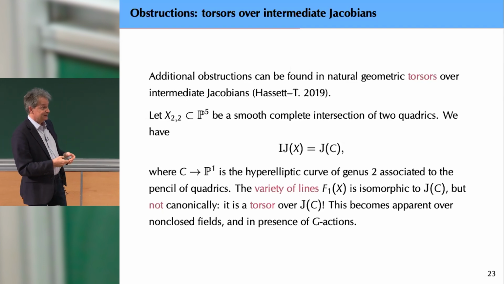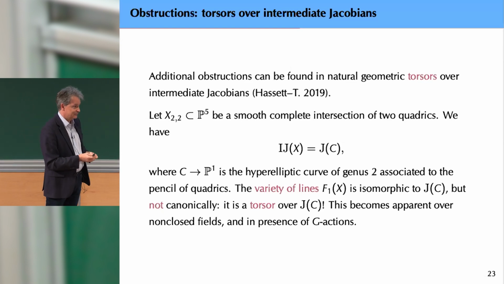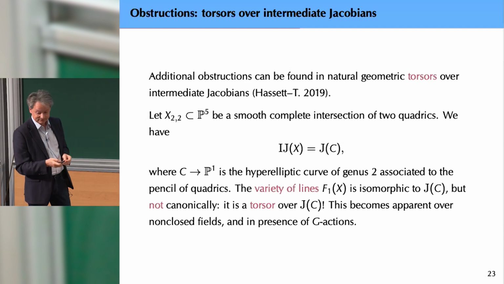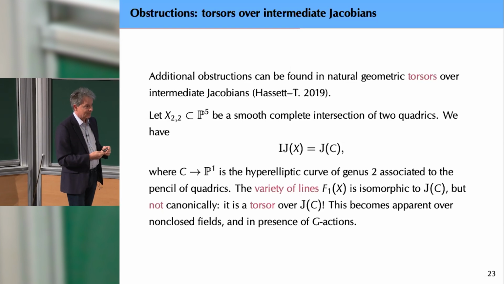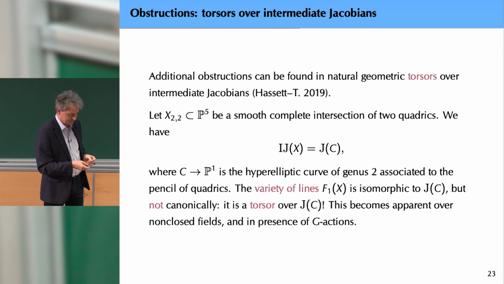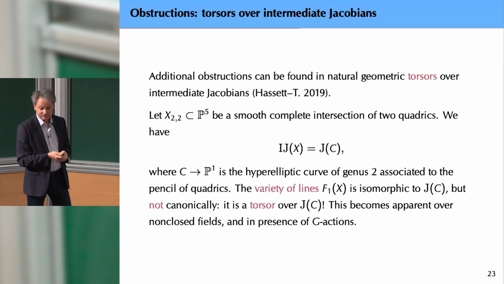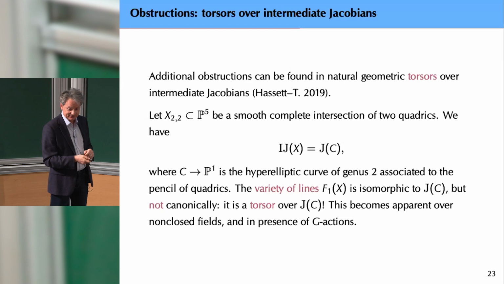But here, it really is the variety of lines. It's intermediate because it's in the middle of the homology. For an odd-dimensional variety, one can define a complex torus, but it's not an abelian variety in general, only in special cases. This action of the discrete group does not change the polarization. Finite group. Yes. Does not change polarization.